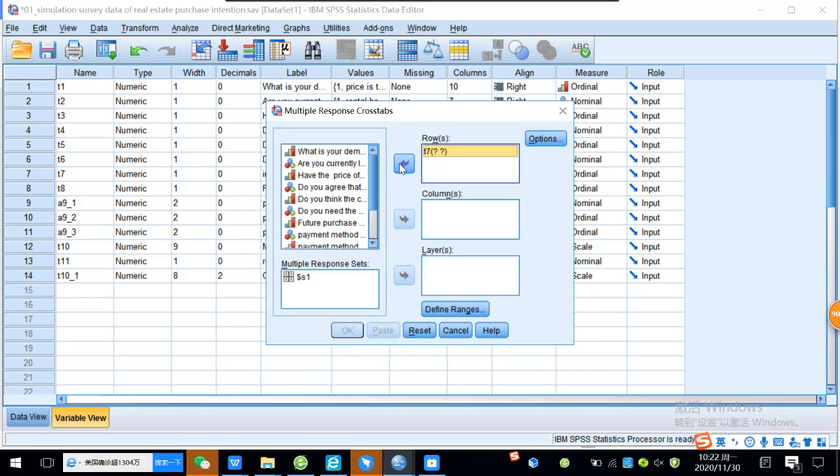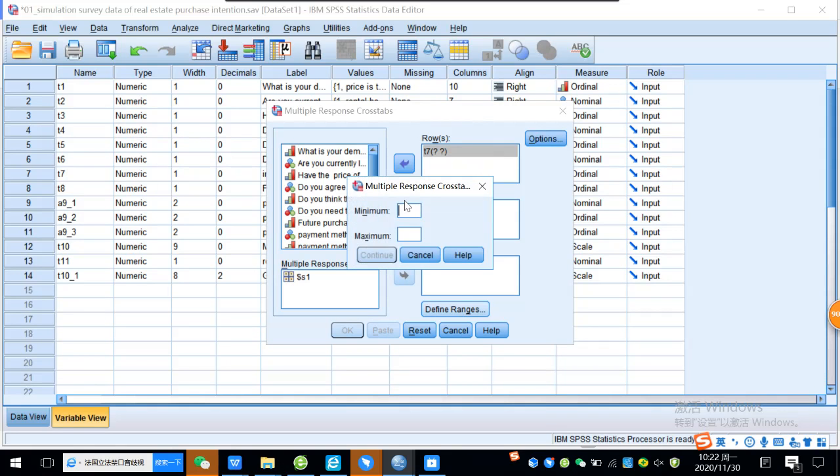Then for the income level, please define the range.